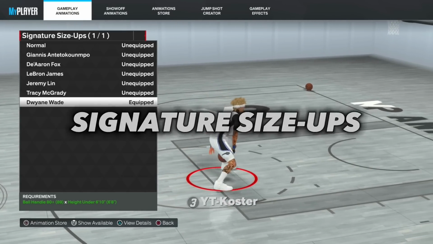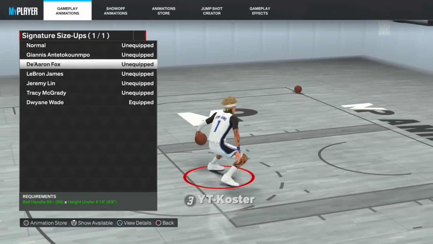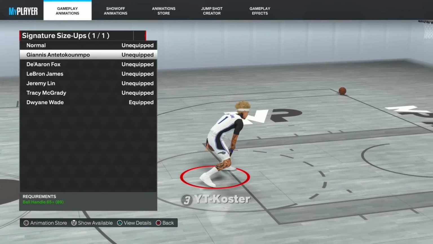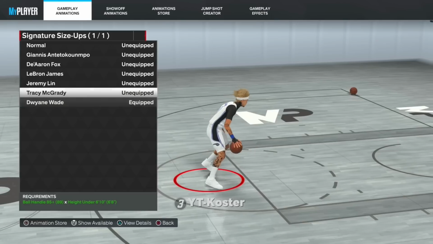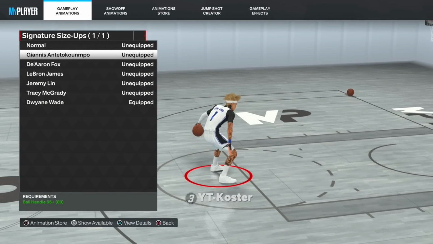I've been liking D Wade, I'm not gonna lie, but a very good signature size up is De'Aaron Fox if you have an 80 ball handle. If you have a 70, Jeremy Lin is pretty good. Giannis is low-key underrated. I've been using Giannis for a little bit. Right now I'm testing D Wade, but Giannis is underrated, I'm not gonna lie. You might want to try this out, it might surprise you.